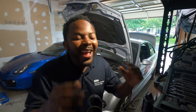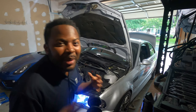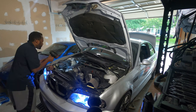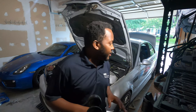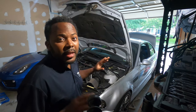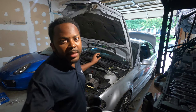It is loud as hell. I don't even know if you can hear it — it is super loud. Let me check for air leaks or anything. As you can see, it is brutal. It is loud. And it's smoking a little bit right here — that's totally normal. That's because I have a bunch of coolant that leaked in there, so it's burning that off. After a while, it's not going to do that anymore.